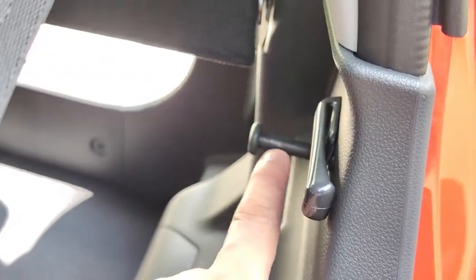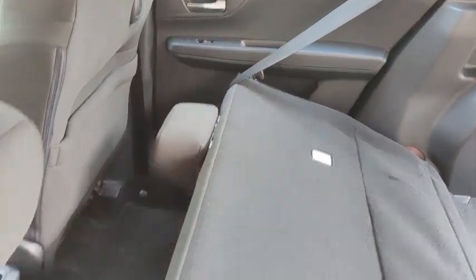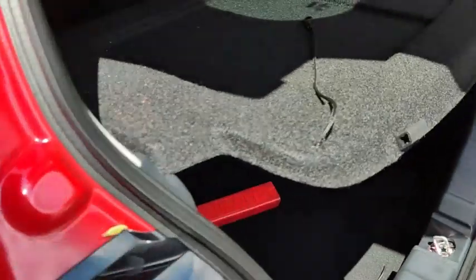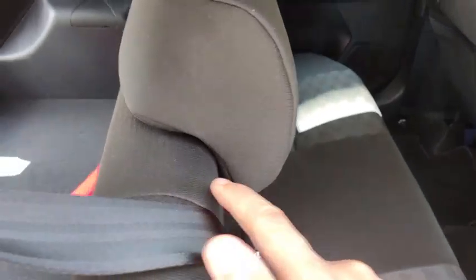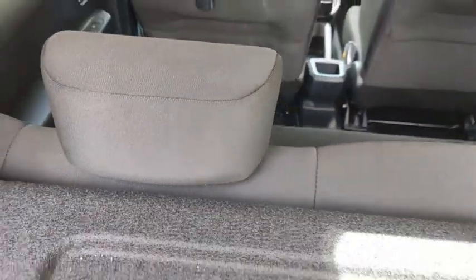Then to return the seat to its original position, you need to make sure that the seat belt is in this position down here, so that the seat belt doesn't trap itself between the seat and the pin down here. So on both sides, the seat belt needs to be in that position down there. Okay, like this, just at the side of the head restraint. So check on this side. Okay, the seat belt is up here. Once you've done that, just raise the seat up and then push it in place. So when pushing in place, the seat has returned to its original position.